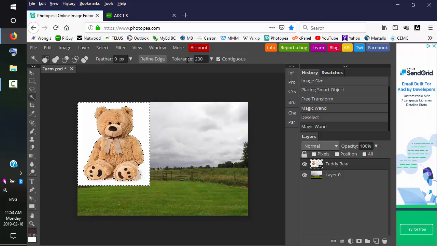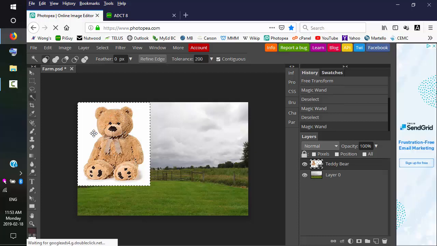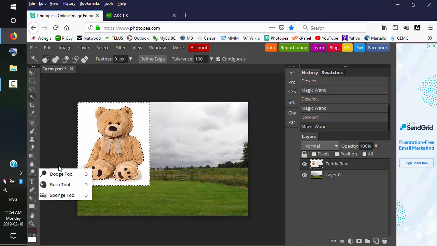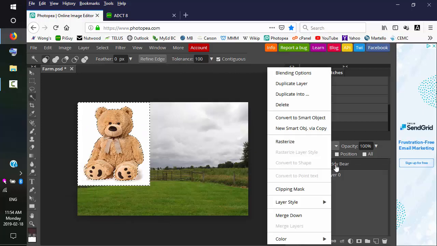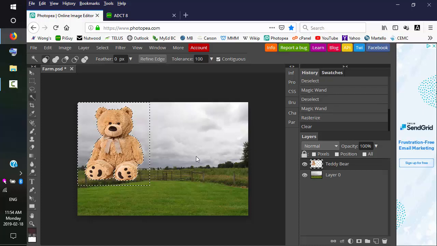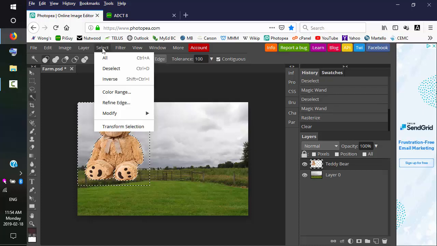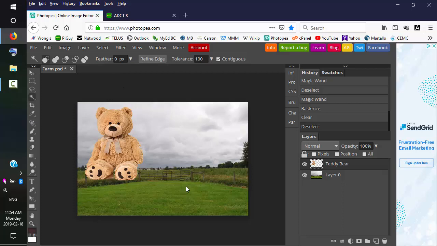So if we set it too much, it grabs too much. Okay, so it's grabbing all of this area for the teddy bear. So just keep playing with this number until you grab the right amount. For this picture, I happen to know that it's 100. Okay, before you can delete this area, the solid color, you need to rasterize. I know I said don't rasterize before, but for this technique, we do need to rasterize. And then just hit delete. And then we deselect. Okay, and then we have our teddy bear.